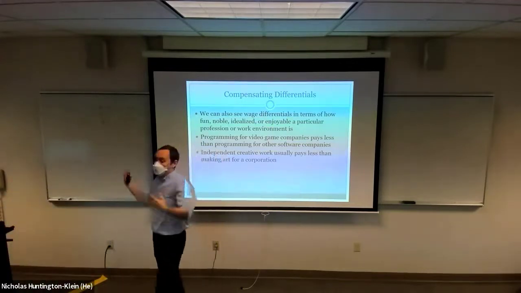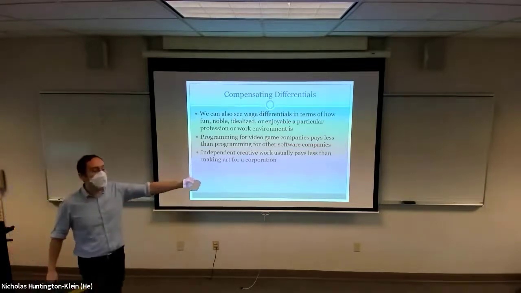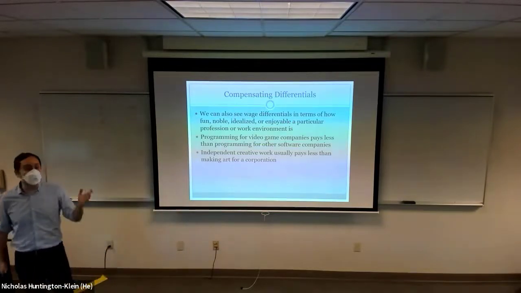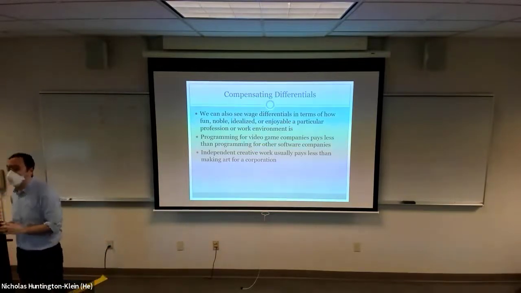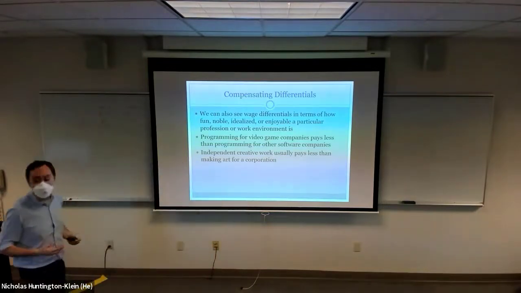And so a lot of them would be very interested in going to work for a video game company. They like video games, they enjoy playing video games, they like talking about video games, and so if you offer a job at a video game company, they're going to want to take that. So what do we see as a result? We see that video game programmers get paid less than programmers in other industries, which is exactly what you'd expect from a compensating differentials perspective.